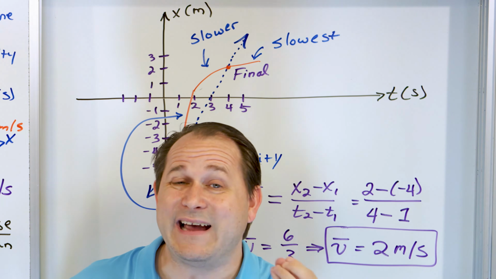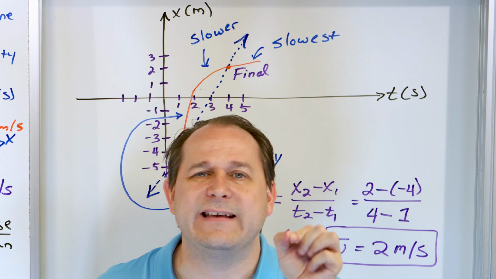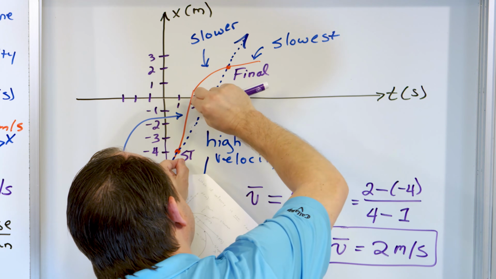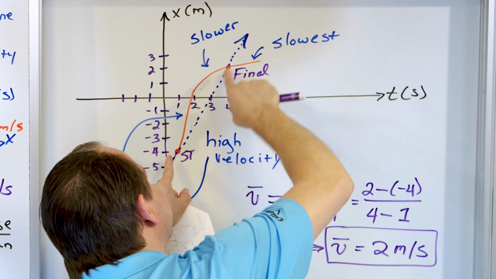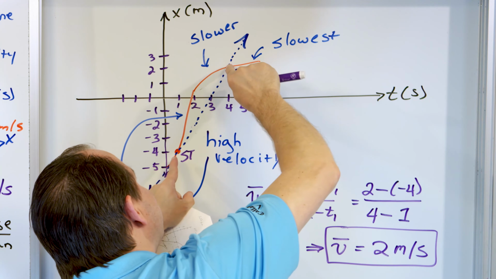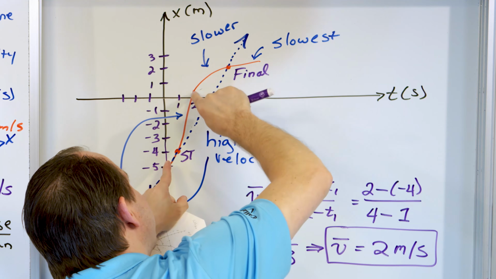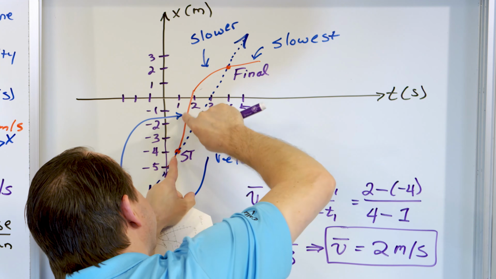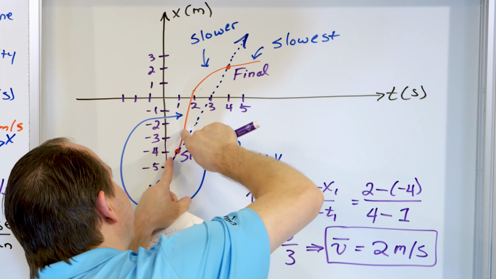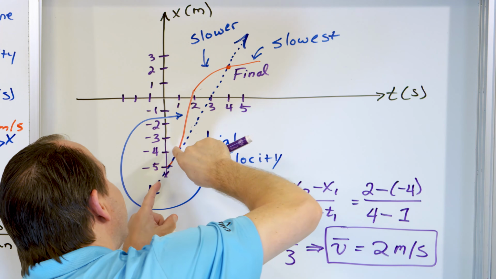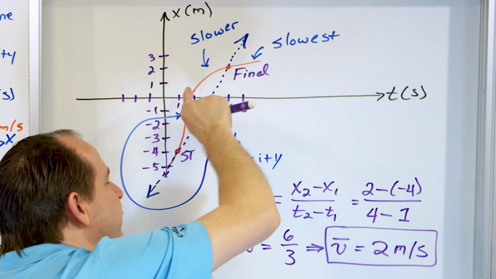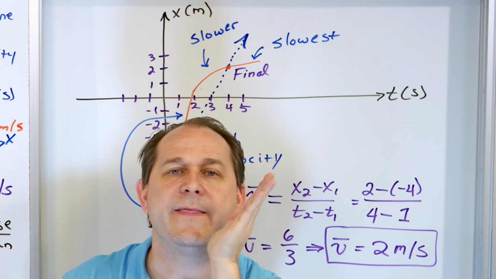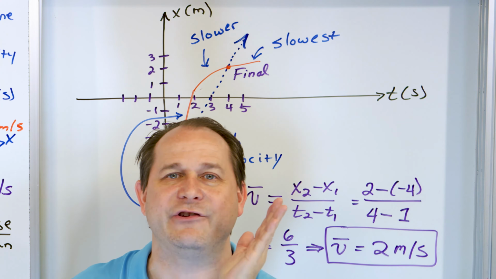But what we're going to do later is talk about the instantaneous velocity. And what we'll do is start to bring these 2 points closer together. So we're always finding the slope of the line connecting. Imagine if I pull this dot over here, and then I would find the average velocity between these 2 points. And what if I pulled it here? Then I would find the average velocity connecting those points. What if I put these 2 dots almost on top of each other? Then I would be finding the slope of the line barely touching the graph, and we call that line tangent to the graph.